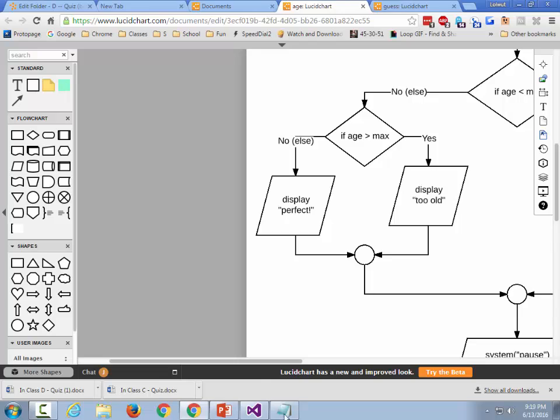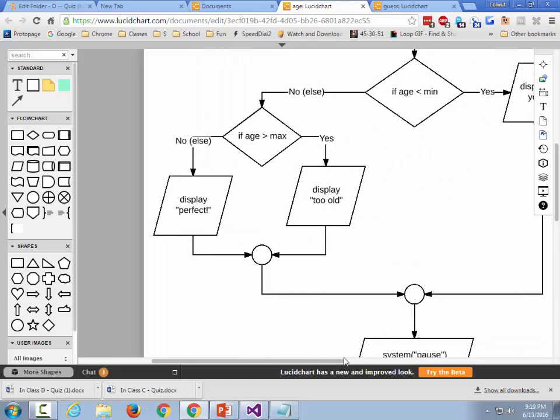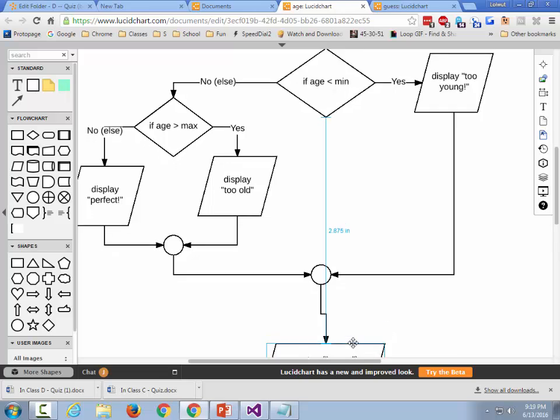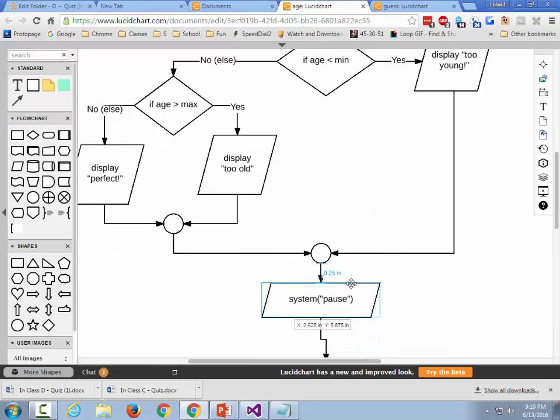So you can get the idea, based on how little typing I did, that you could do this program really, really quickly. But I am going to assign it as homework, so you could do it at home, or you could just do it right here, right now if you wanted to.